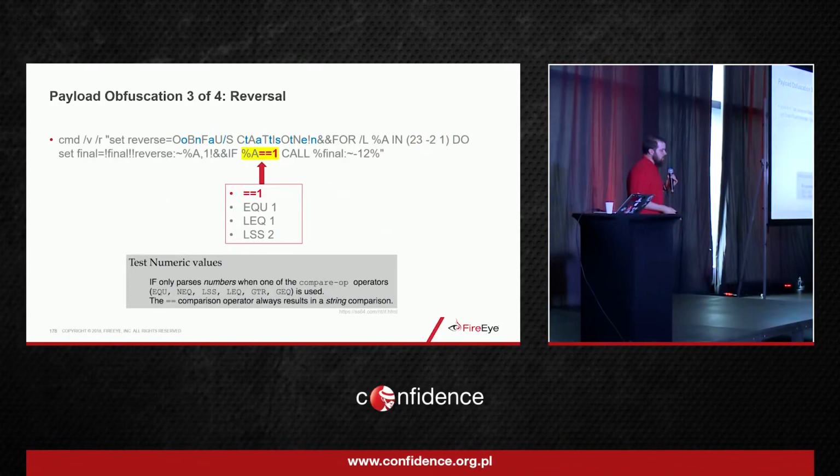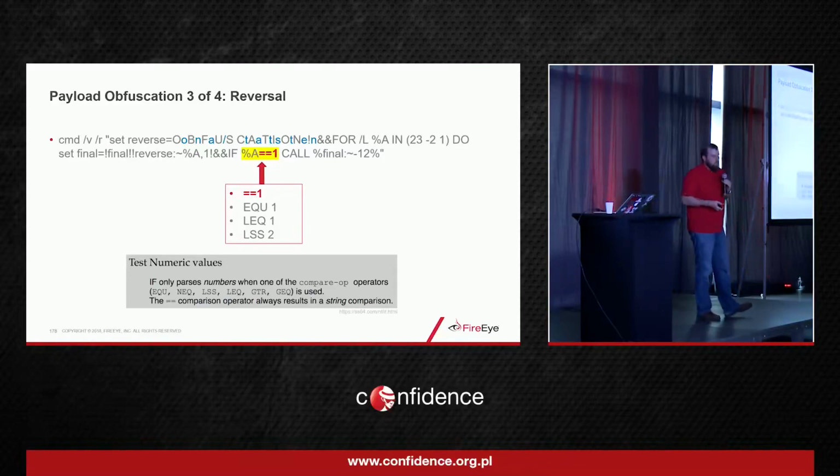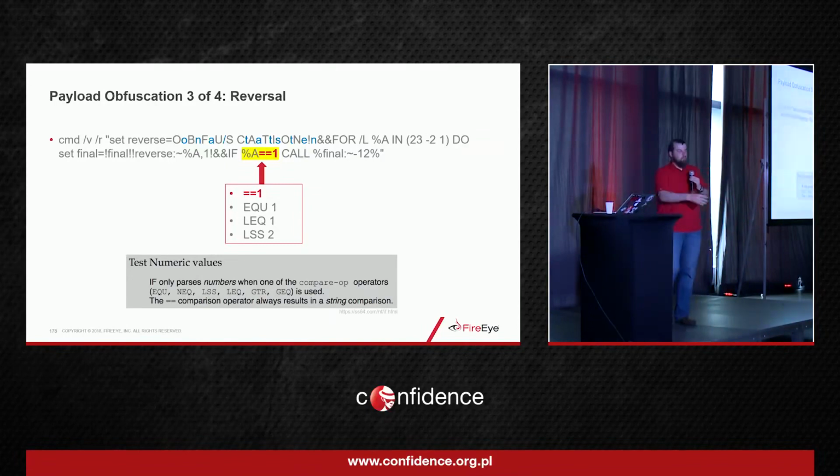For all of the for loop stuff, when you have equals equals, that's actually doing a literal string comparison of the string of a number to the string of another number. But you can also use the integer compare operators, equal, less than, greater than, equal, greater than, and all these options are randomly selected every time you run the tool.